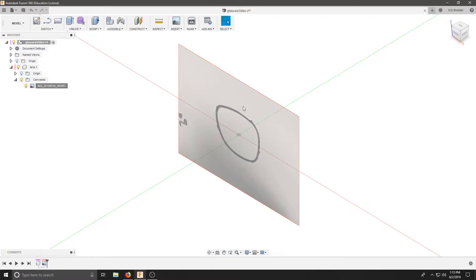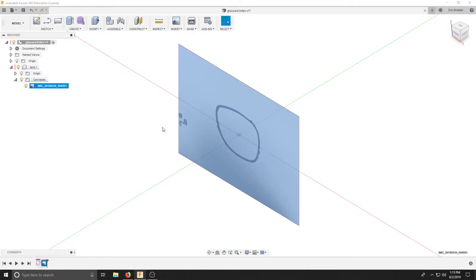Once you have imported your lens into Fusion 360, we're going to be tracing the inside edge so that we can get a profile of our lens. If you look at the browser tree on the left-hand side, we can hit some of the down arrows and see that our image is placed here. We can move, flip, rotate, adjust our images.